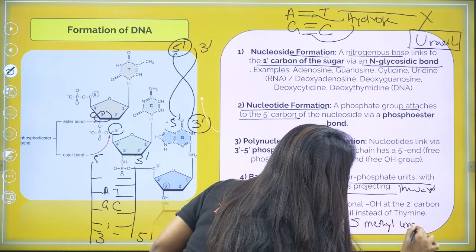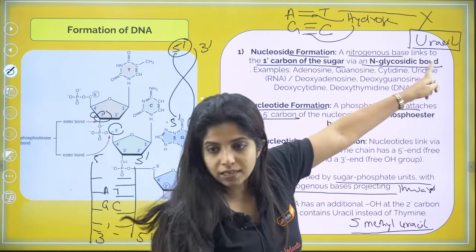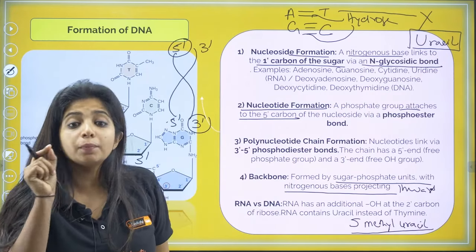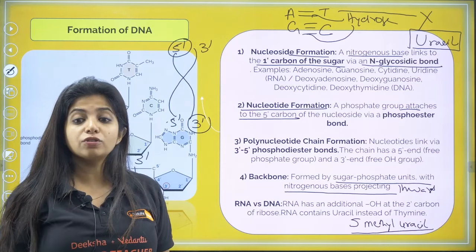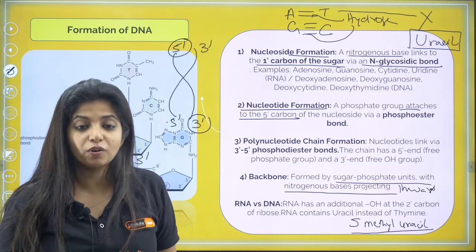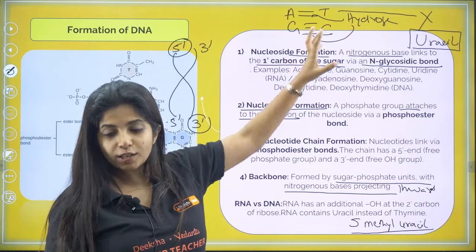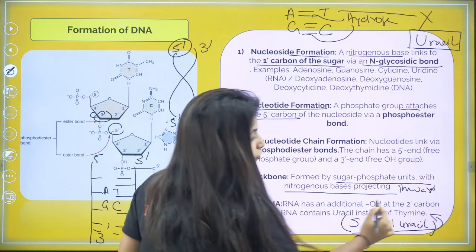5-methyl uracil. Because initially, my dear children, you just had RNA. And RNA had uracil. On this uracil's 5th carbon position, my dear children, you added one methyl group, and that's how it transformed into something that is known as thymine. So that is how thymine is being formed in the case of DNA. So 5-methyl uracil is nothing but thymine itself. Please do not forget it.